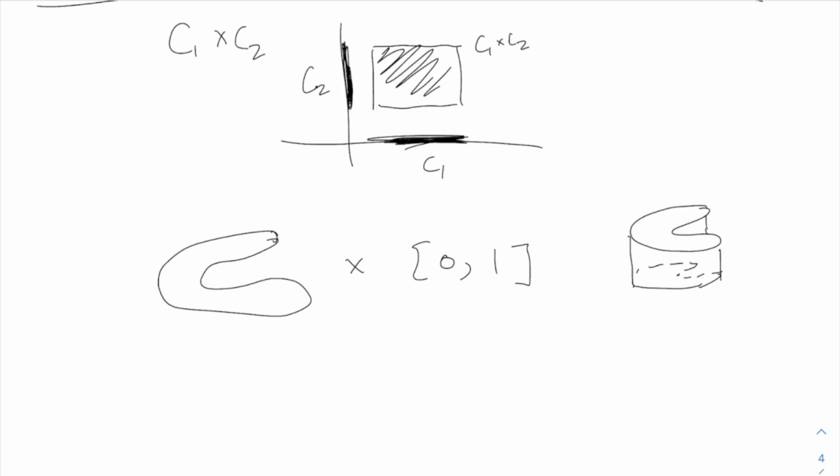Right? It's kind of like a cylinder sort of a thing. Right? This is how I think of this product. Anyway, is that still connected? Yes, it's still in one piece, right? This should not convince you, but this is basically the kind of pictures you should have in mind. It turns out that the product of two connecteds is connected.